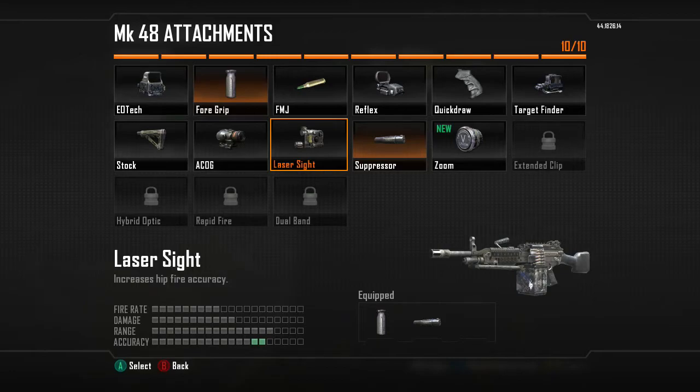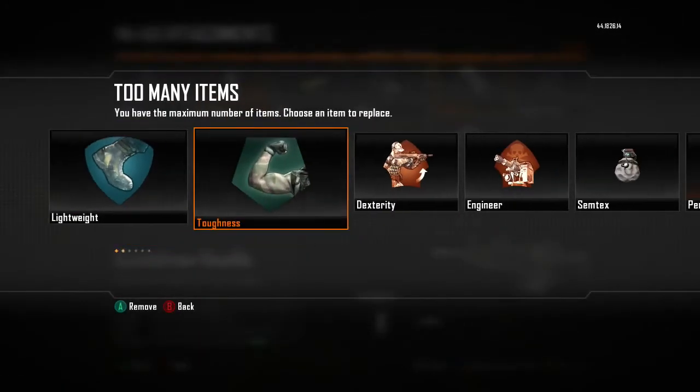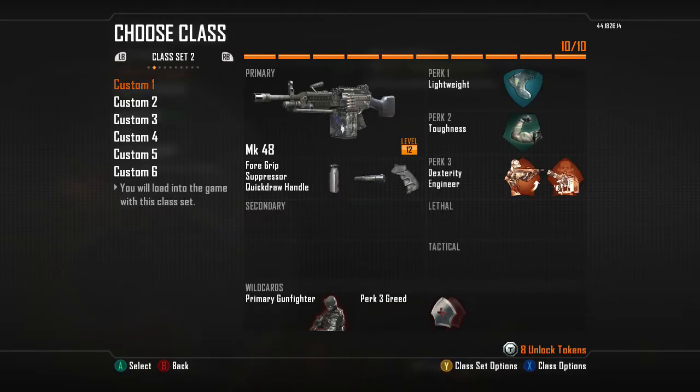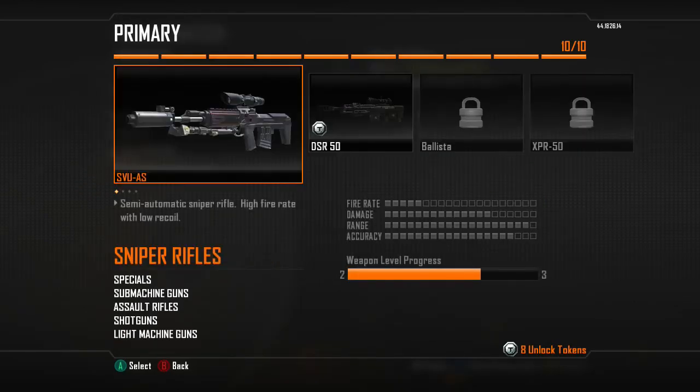For this one, I would say let's just use Quick Draw, because honestly, I like the iron sights for this gun. And plus, I don't want to be in hardcore just using a Target Finder, because then that looks just terrible, as you guys know.